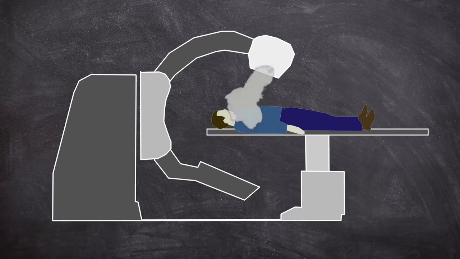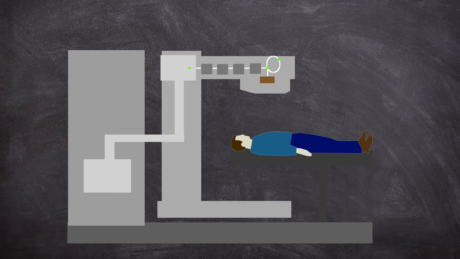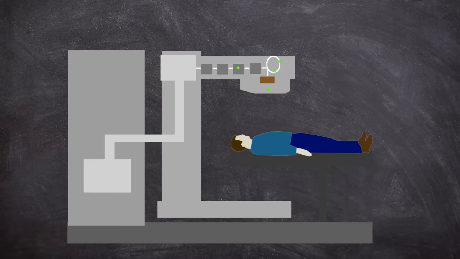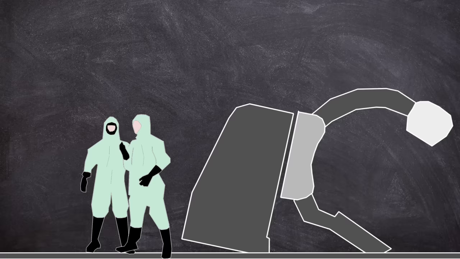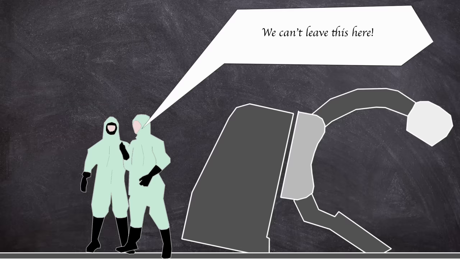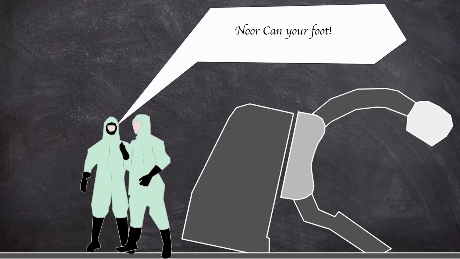This problem was kind of solved with the changeover to linear accelerators. They produce a more reliable, flexible and accurate beam of radiation, without the need for cobalt-60. Brilliant. But what to do with all those older, potentially deadly machines? Space confines and security concerns usually mean that they can't just be left somewhere on site for the many years to decay to a stable state. Instead, they need to be properly disposed of.